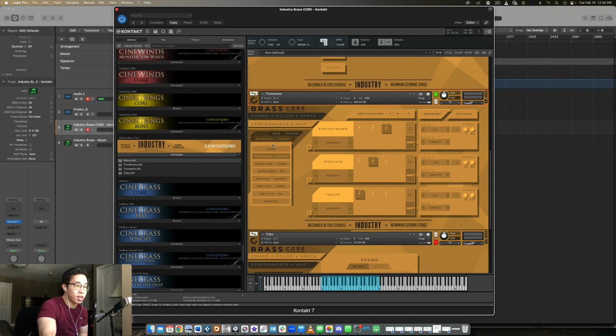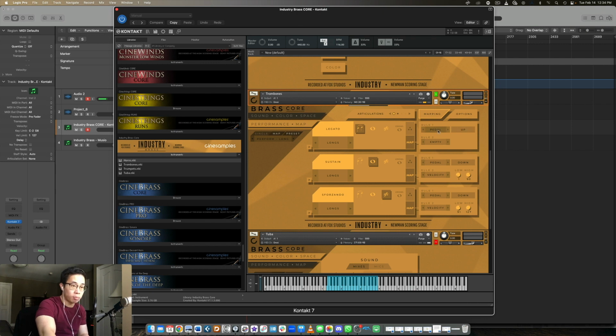So let's take a look at the preset, performance long. Here you can see that the legato is activated when the pedal is up. So by default, when we play notes, the legato is activated, but when we press down the pedal, then we get regular sustains. And then also, if you play with a higher velocity while the pedal is down, then you activate a sforzando attack as well.